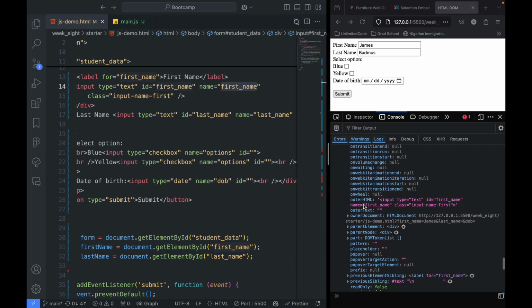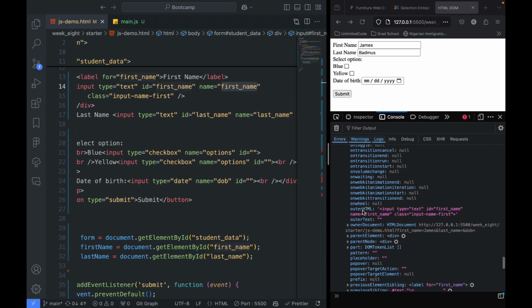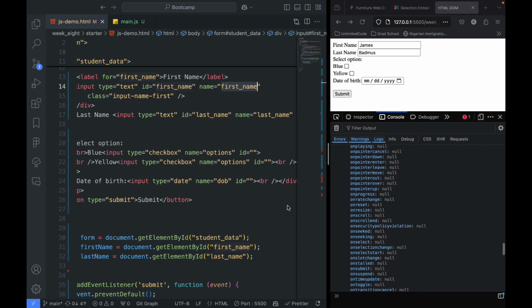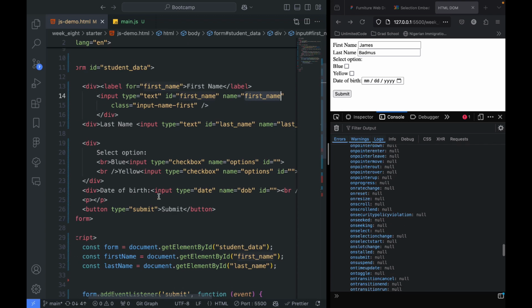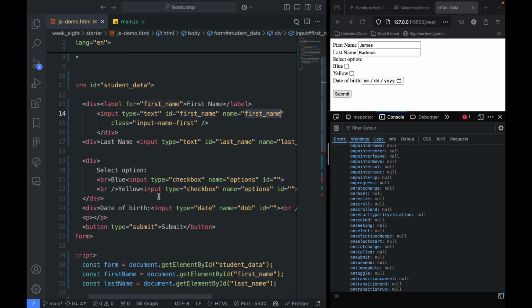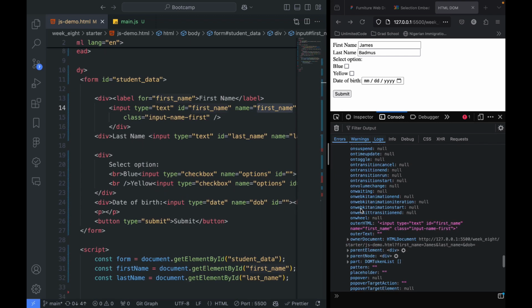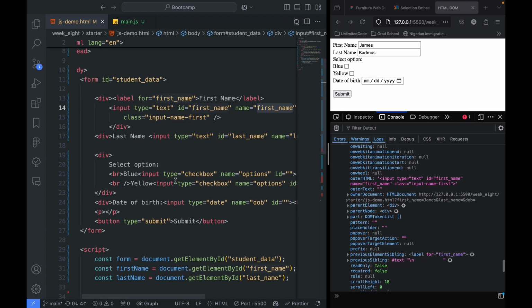There's something called outerHTML. See, there's also innerHTML. Anyways, when we get there, we'll demonstrate that. So innerHTML gives you all the content, assuming I'm using JavaScript to get this tag.